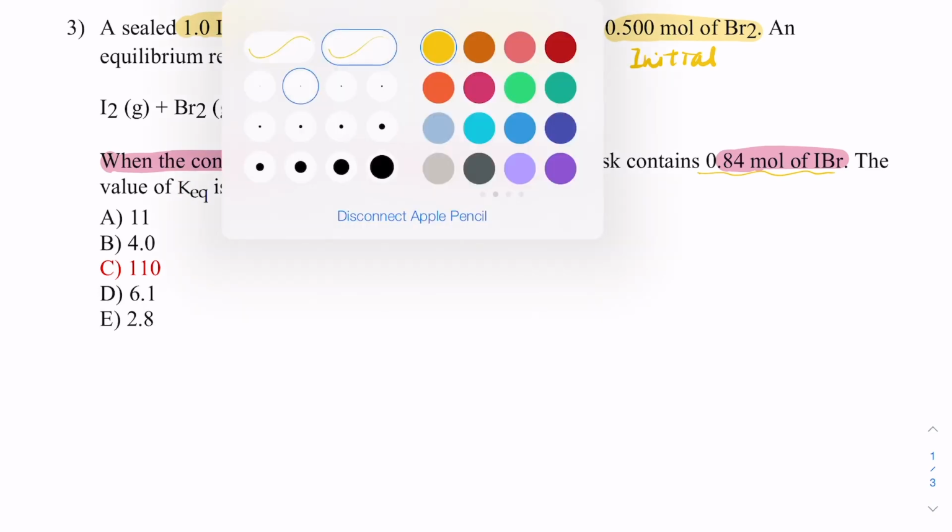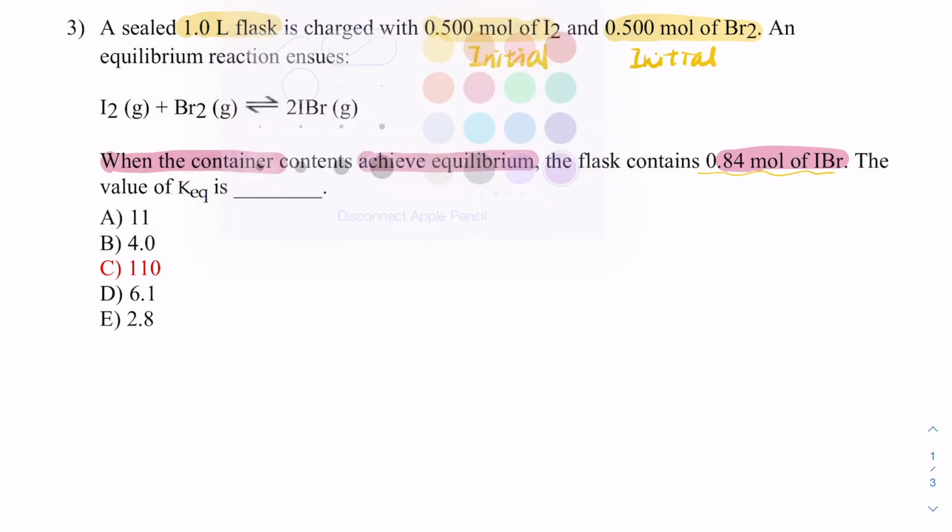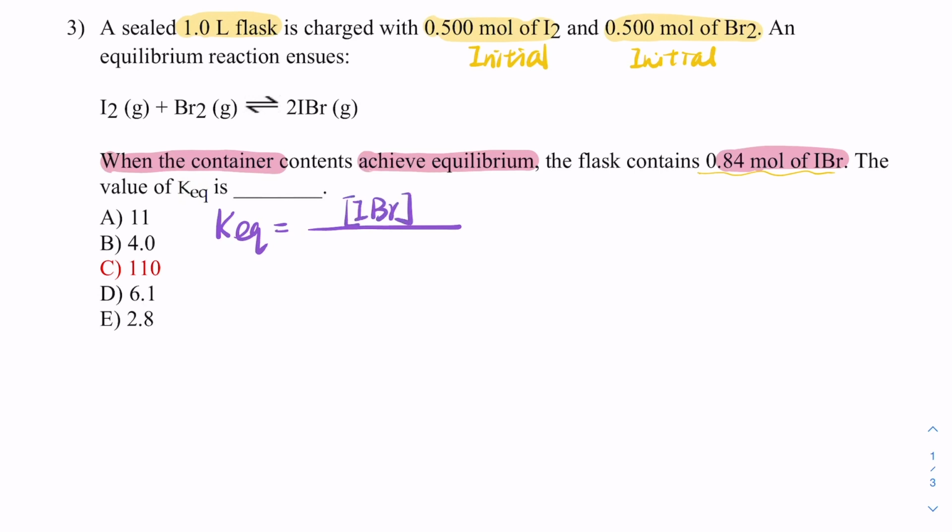So now let's start writing out. If we want Keq, how are we going to calculate this? We should all know how to express Keq. We need the products over the reactants, and don't forget to raise each to the power of its coefficient. For this equation, you have that, and don't forget about this too, that's from the coefficients. So those are the three things we need.